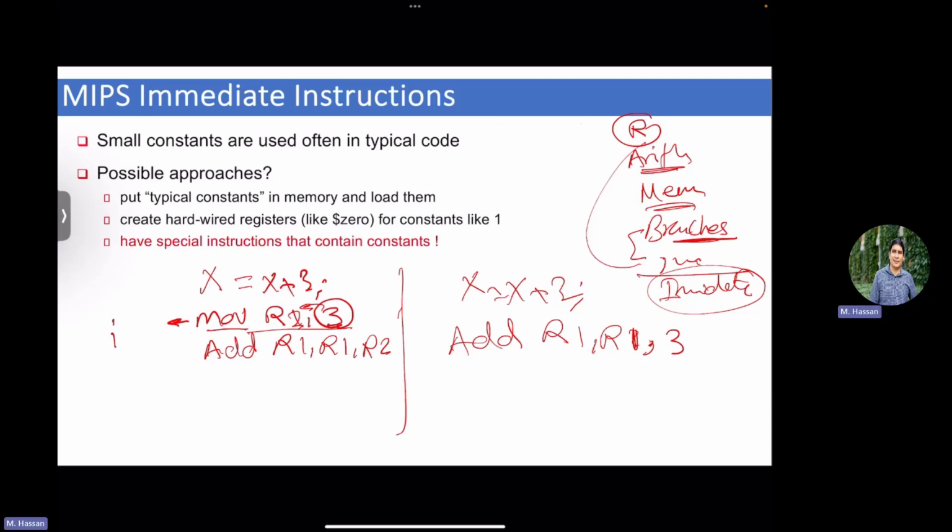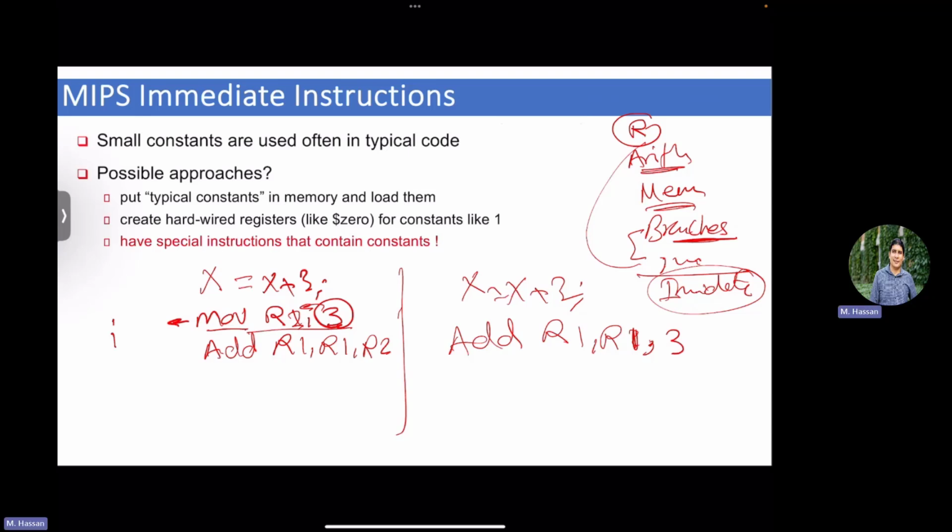Now the question is, and this is why I want you to think about the philosophy: why do I dedicate a certain type for immediate value instructions? It has to go back to performance, right? If you look into analyzing code applications, it's very common that you operate on immediate values. If you have counters, if you have loops that increase the counter, most of the time you are adding variables to immediate values, right? You are reading some values from the screen and they turn out to be immediate. So operating on immediate values, and usually small immediate values, is very common in the code base.